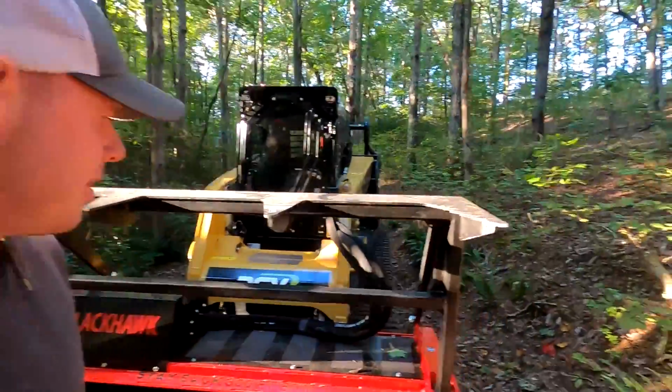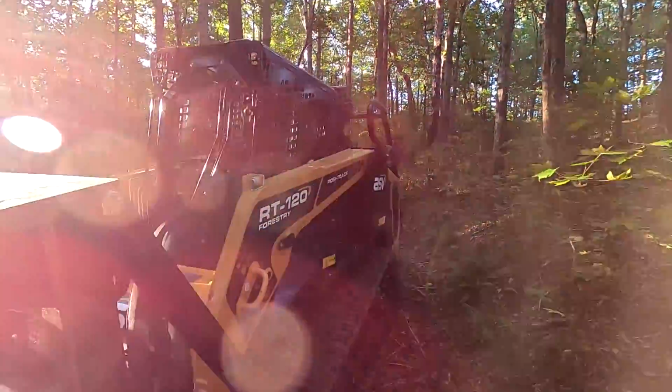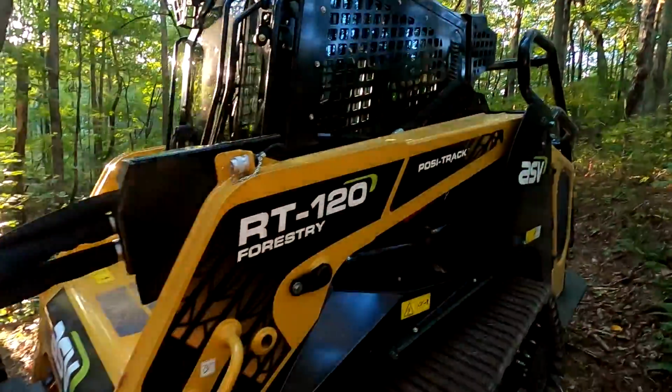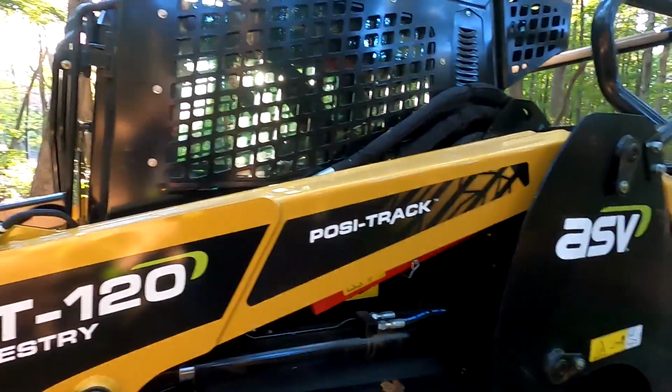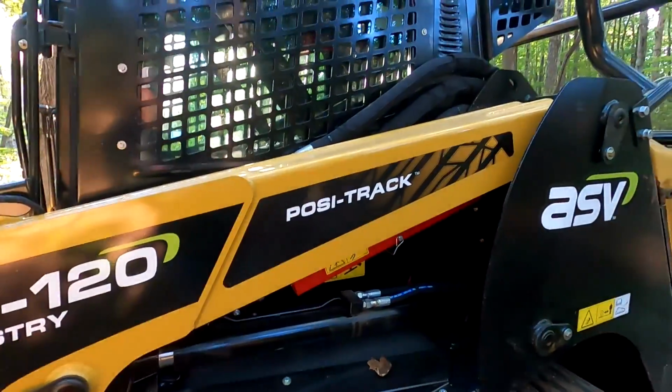So here she is. We actually have done one other little dirt job with it. It came with, I think, 2.2 hours on it, and it's got 8.8 on it right now.